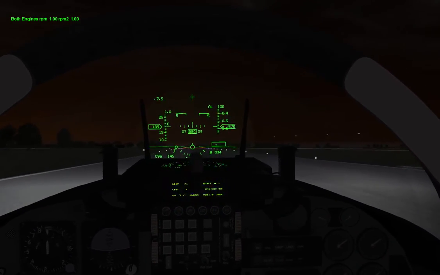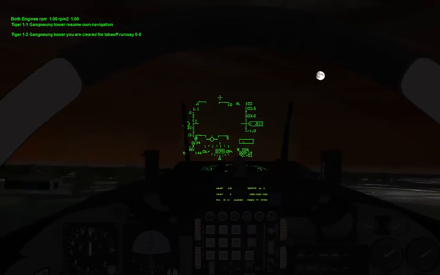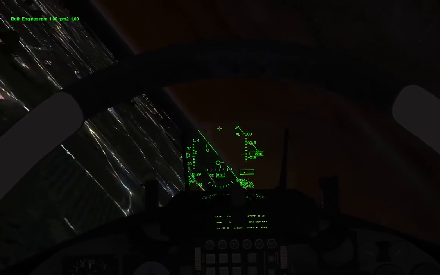Alright, pitch up. I have no idea what I'm doing with this plane. Tiger 1-1, Gangneon Tower, resume on navigation. Those wing vortices though. Tiger 1-2, Gangneon Tower, you are cleared for takeoff, Runway 08. Oh, the roll rate. This thing leaps off the ground. Altitude. Altitude. Very nimble plane. I like it so far.